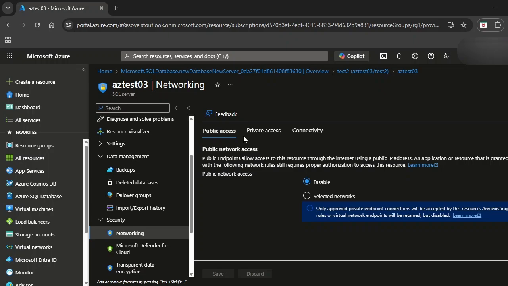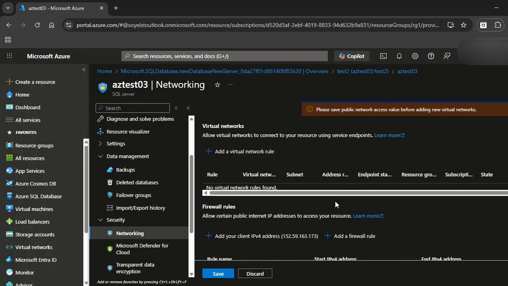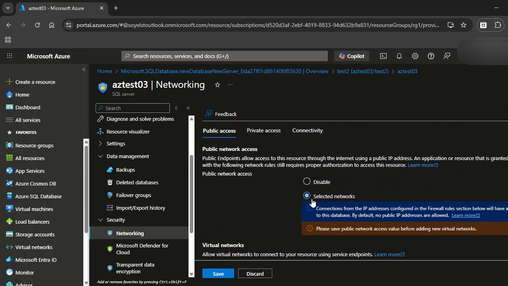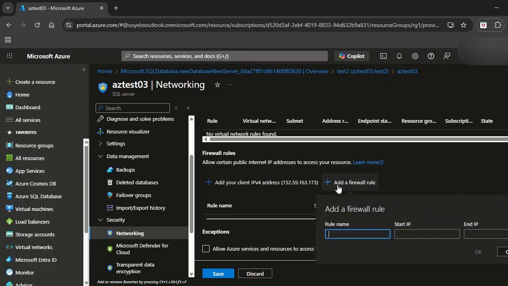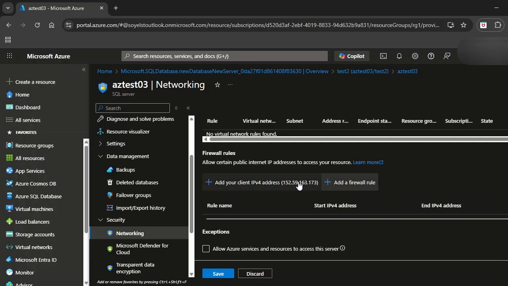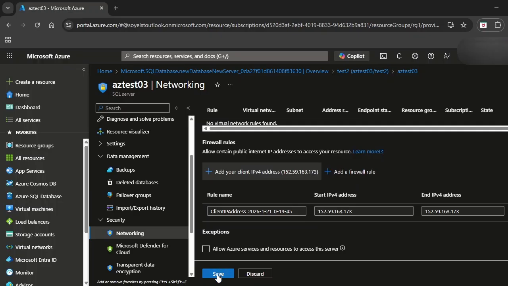I'll be connecting to this database over the internet using the public network, and for that I will be using this network firewall with selected networks, and I will add my IP. You can see it automatically detects your IP. So I'll click on it, add it, and click on save.